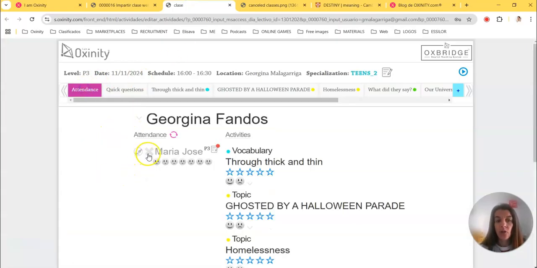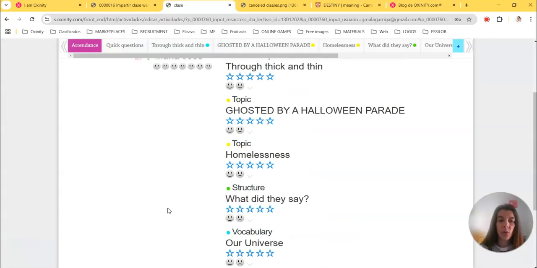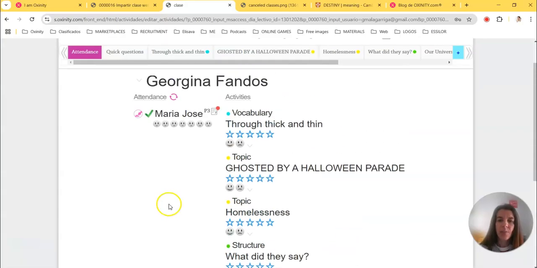And of course, we have to mark the student's attendance. So we tell the system this person showed up. So I'm going to click on attendance. And now comes the aspect of being a teacher as well. Because being a teacher is not about creating materials and content and lesson plans and activities, or creating exams and correcting exams. Being a teacher is about teaching, all right? And about giving instructions and conveying meaning, giving examples and making sure that they understood. And this is a very important thing that any Oxinity teacher should do, is to learn to use our assessment system.